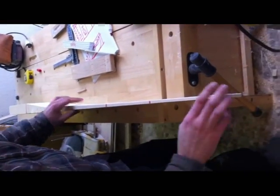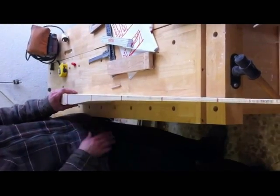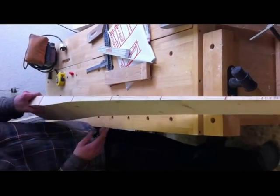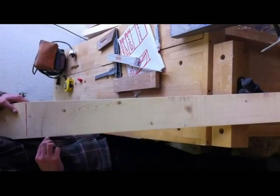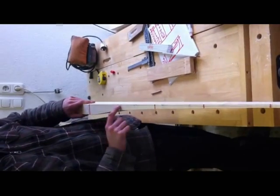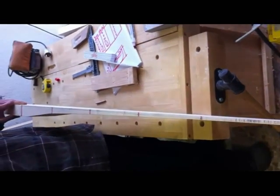Now the thickness here on this edge is where it is supposed to be. Now we make our third cut, where we will form the twist of our blade. So here, this will be untouched, and from this line that we've just created, we go down to that line on the other side that we have marked before, using the bandsaw again.